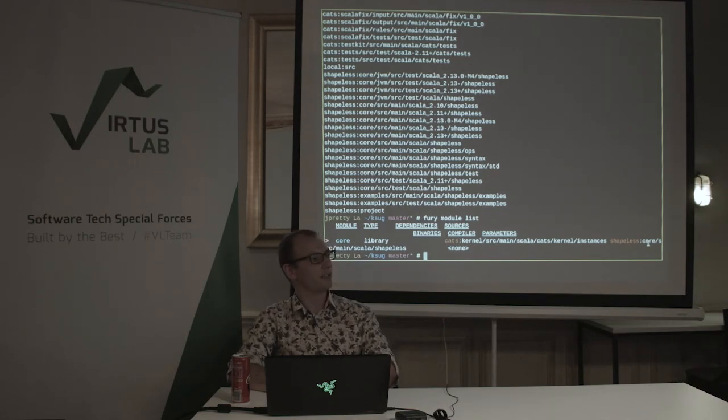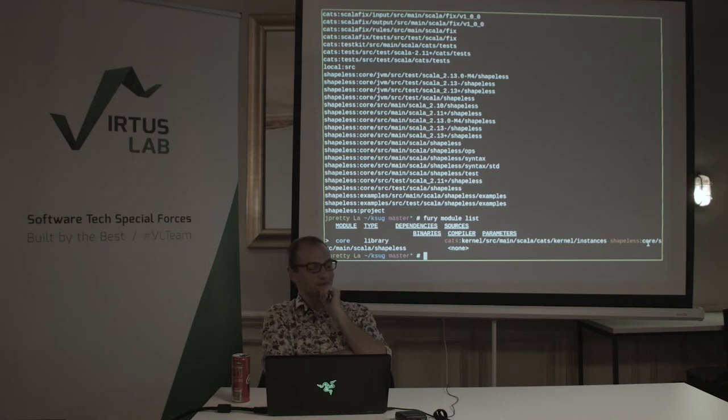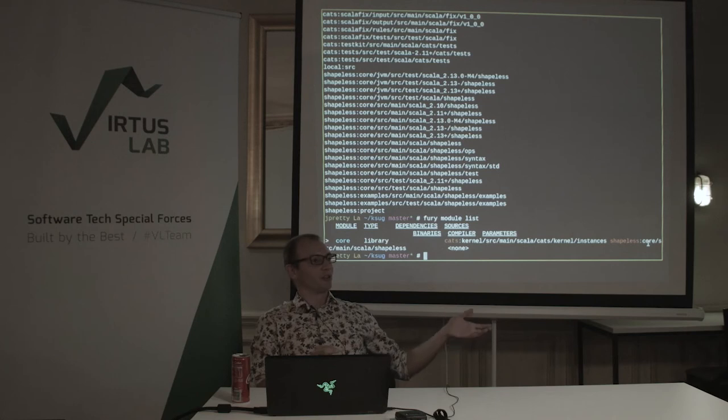Transitive dependencies of cats, for example, of something. Yep, so there's a whole load of things to say about this. So with binaries, transitive dependencies, I think, are probably reasonably straightforward, in that I can tell Coursier, I don't know if you're familiar with Coursier, but it's like a downloader for Maven that works fast. Coursier will deal with that because it has all the information available. But with sources, obviously cats depends on, I think, a variety of things. Machinist maybe is one. Kind projector, and maybe a couple of others. They're all small projects.